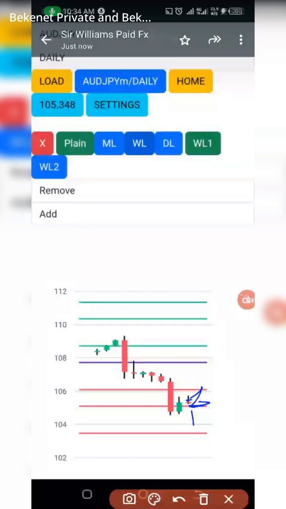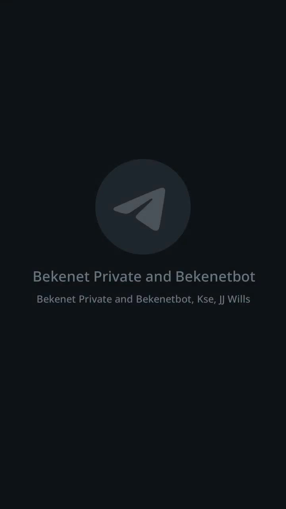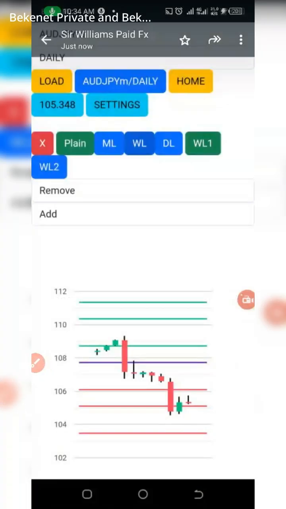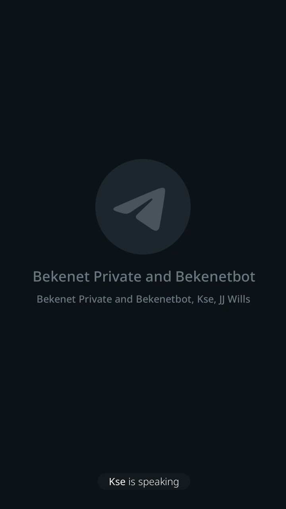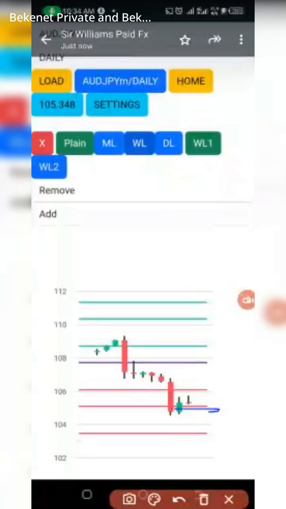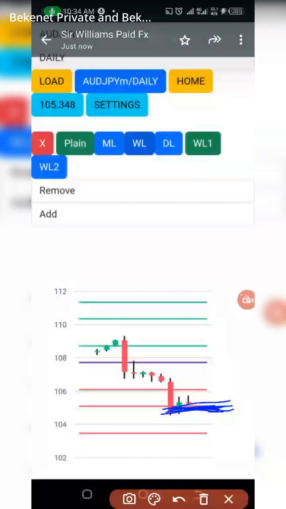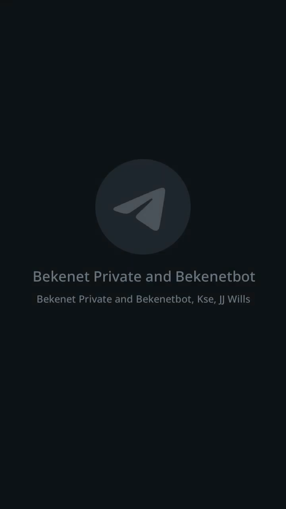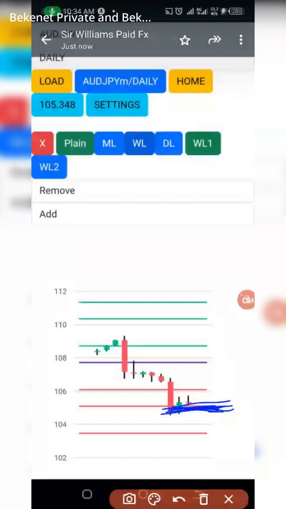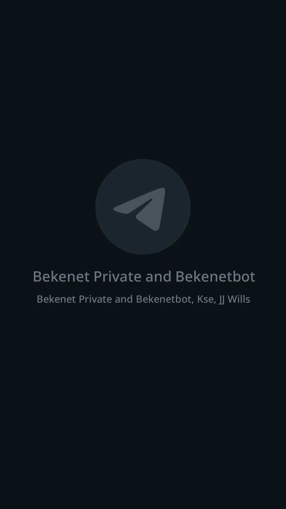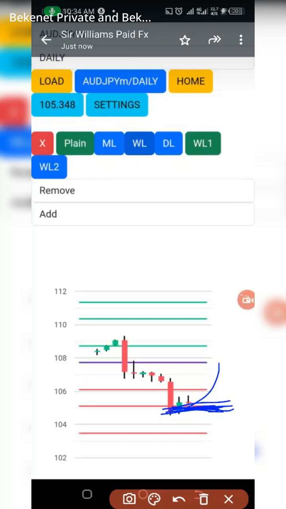So this is a simple example that I told you that you're not supposed to take this trade, even if the software told you to, because there's no space for you to drop. They've drawn the line already. This line means a very serious line. This is a support, a very serious one. It's not only us that is looking at this line. Big players, good forex traders, they are plotting this same line too. So they are looking at it. Do you understand? It's only when there's huge momentum in the market that it can break it. But if there's no force, it will just be there. At the end of the day, it might just reverse. We'll lose money. Do you understand? So that's how it is.